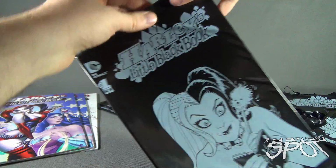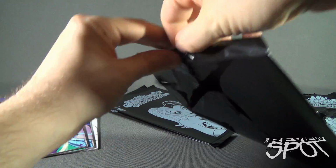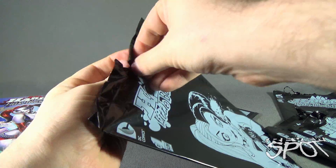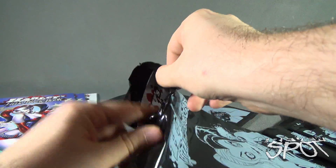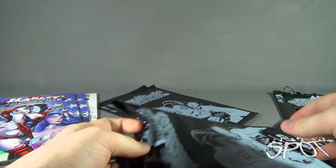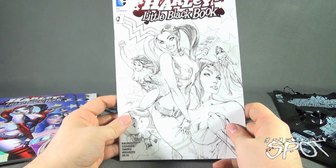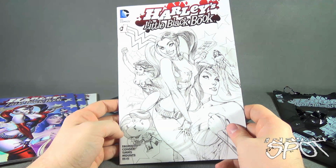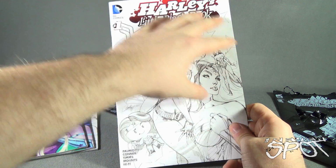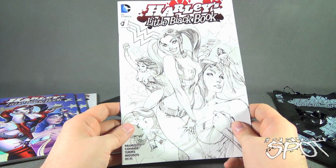Let's open up another bag. If I don't manage to get the inked version, by the time I get down to the last bag, I'm still going to keep the last bag sealed because I don't want to open it up. And this one gives us another sketched variant. I'm trying to think, it might have been Identity Crisis where they were big into these different sketched covers.